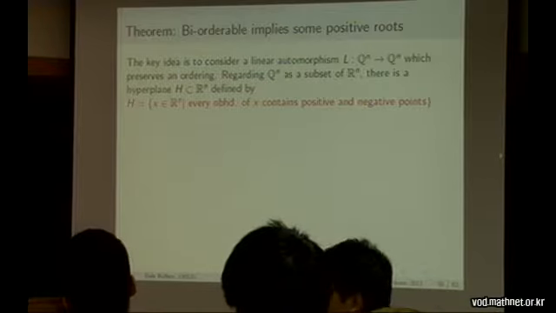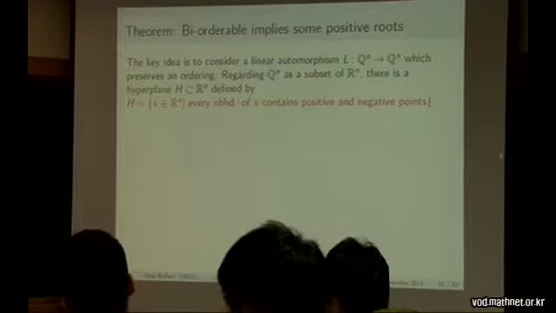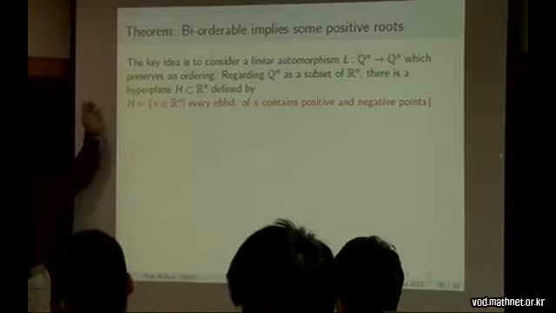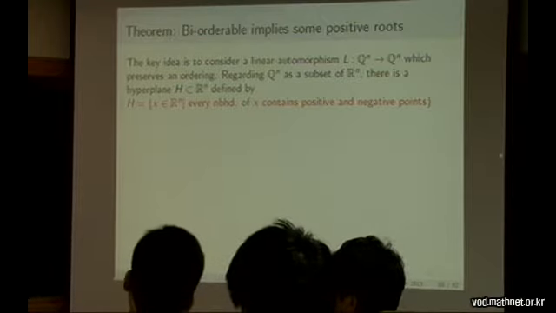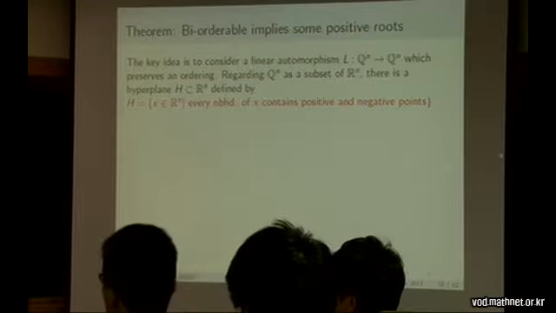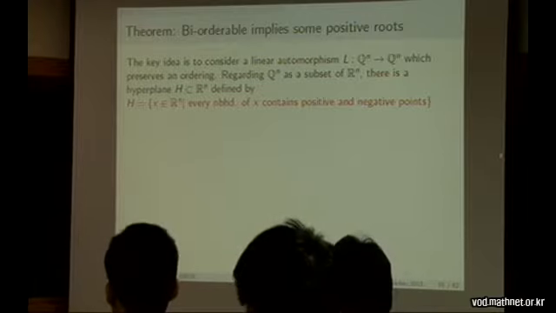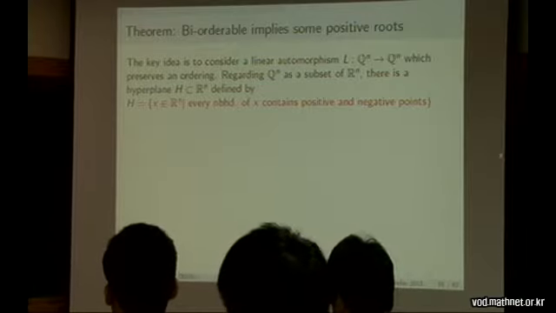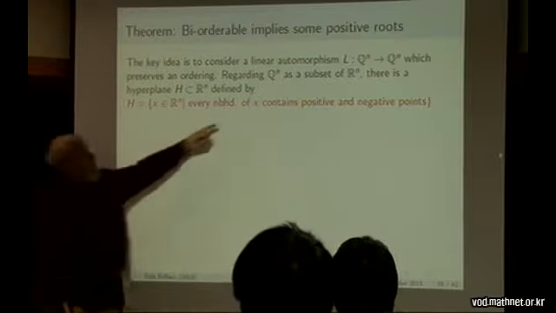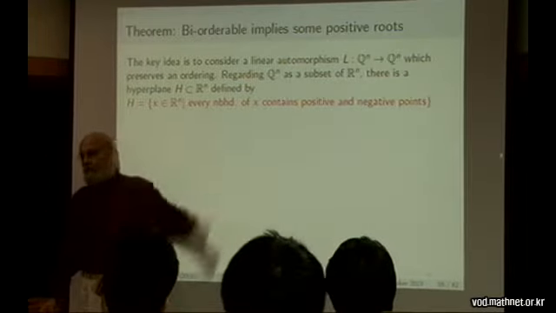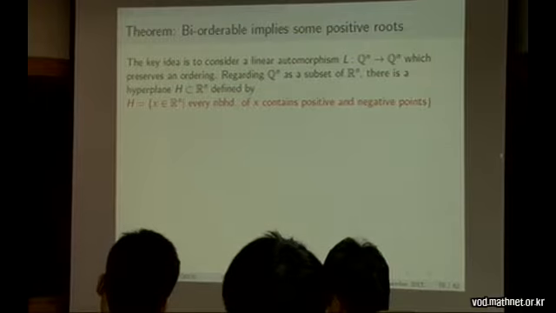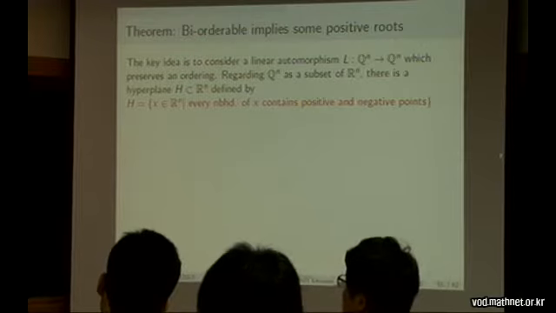Oh, okay, basic hyperplane. You have to prove that it's a hyperplane. You look at all points that have both positive and negative elements in a neighborhood. First of all, the origin has to have that. And then you show that it's a linear space: if each of two points has positive and negative points in every neighborhood, then so does their sum, and so does any positive or negative multiple. So you get that it's actually a linear subspace.